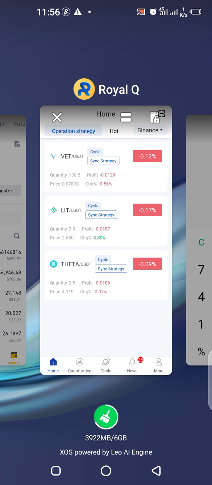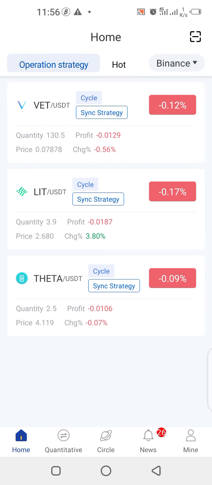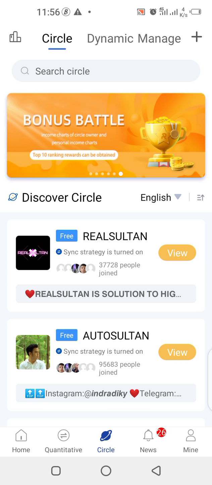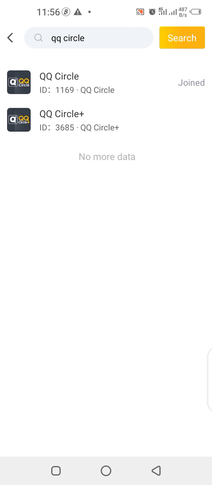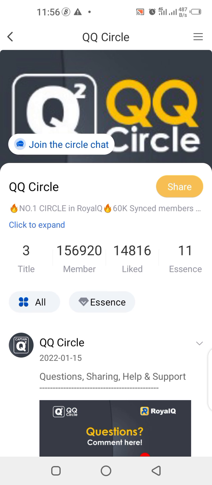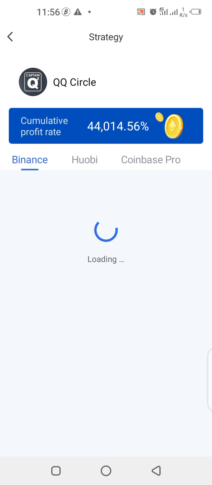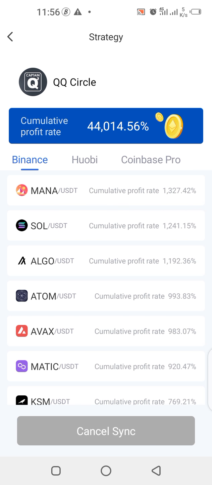When you have funded your account, you now go back to Circle. You open the QQ Circle. When you open the QQ Circle, then you click on the percentage. Then you have to cancel the sync. When you cancel the sync, then you do the first buy again.